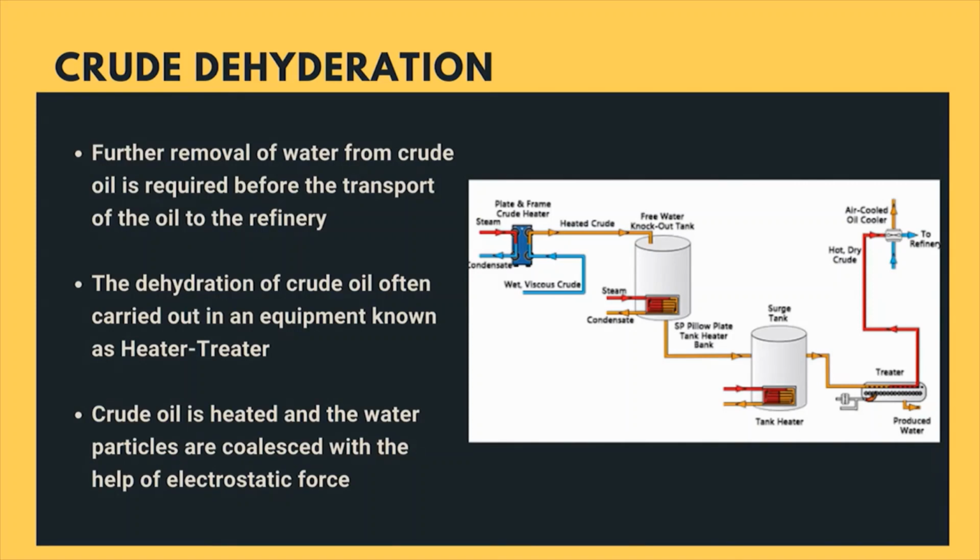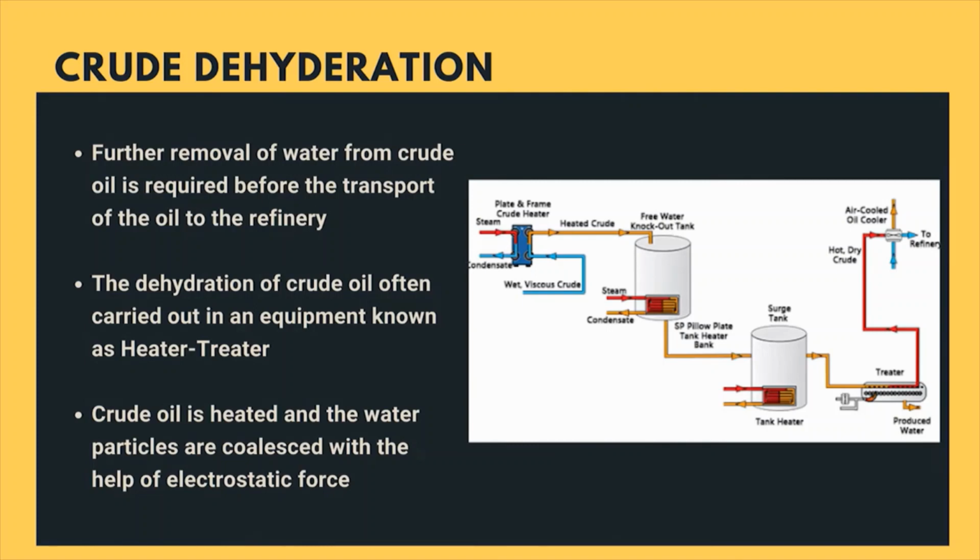This is happening in this particular phase where we heat the crude oil, and we also employ an electric grid. With the help of the electric grid, the separated water from the crude oil is coalesced, and then finally it is drained off. So the water-free crude oil is now stored in storage tanks, and then it is taken to refineries through pipelines or marine tankers.